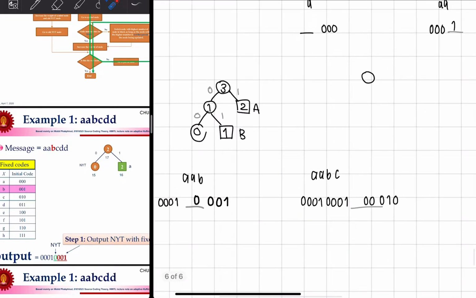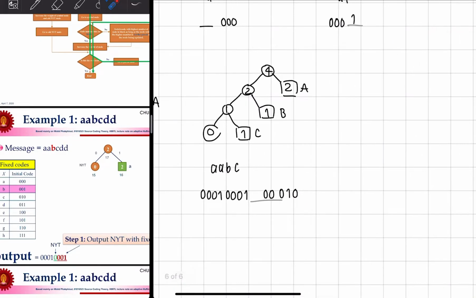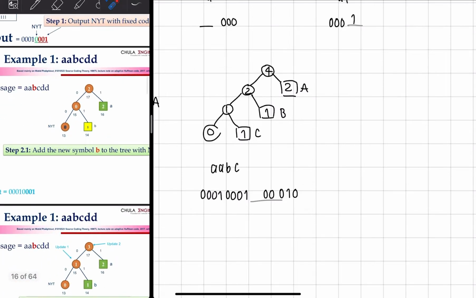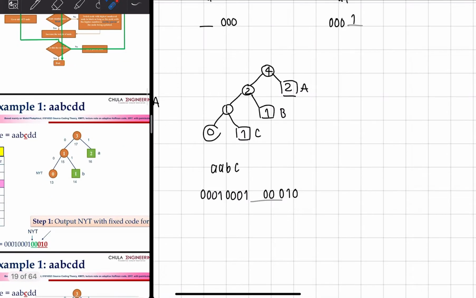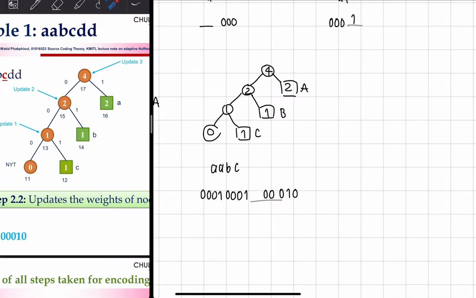Now let's do this. And it's going to be a 3. Sorry, it's going to be a 2A. It's late. I'm sleepy. It's going to be a B. It's going to be a C. This is 1. This is 2, and this is 4. Now we are happy. Next, let's move on. So, as you can see, here, I forgot to, here is the tree, right, at C. Now, we are moving on to the next one.